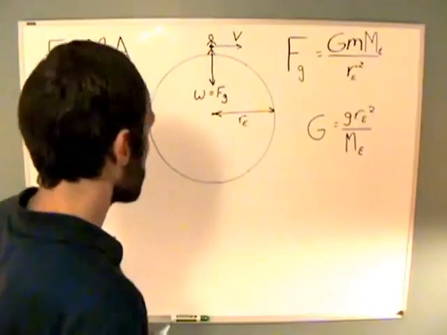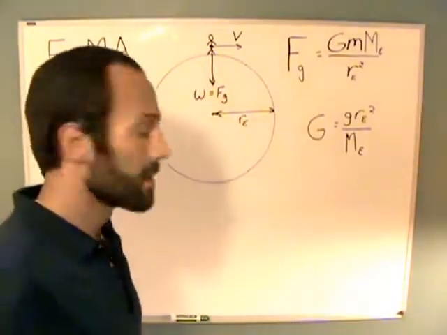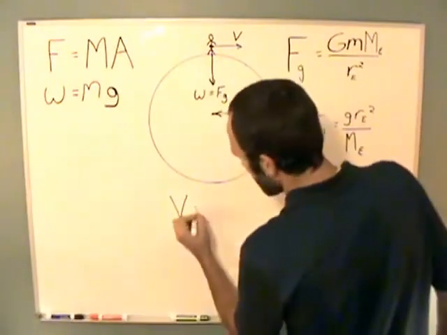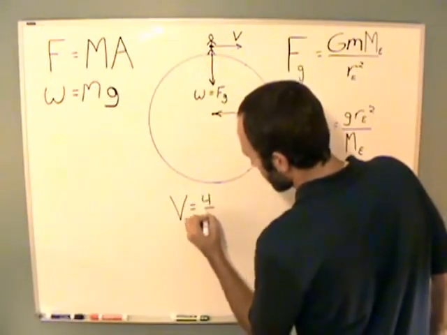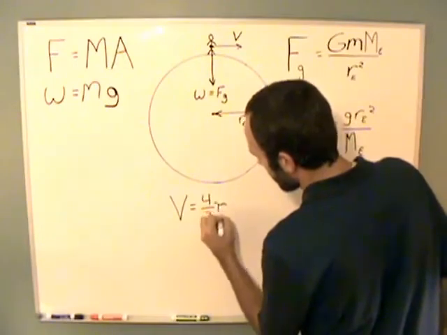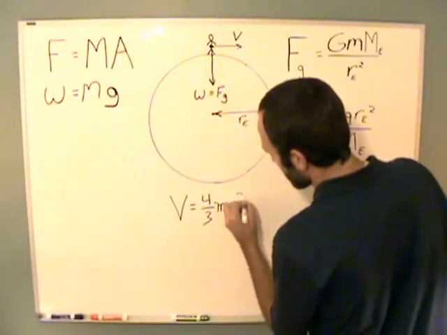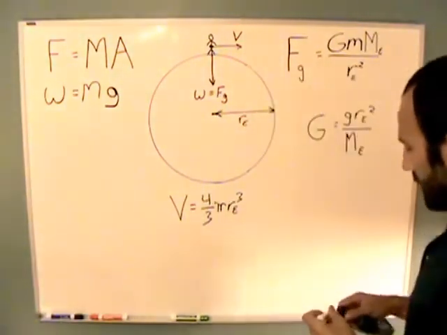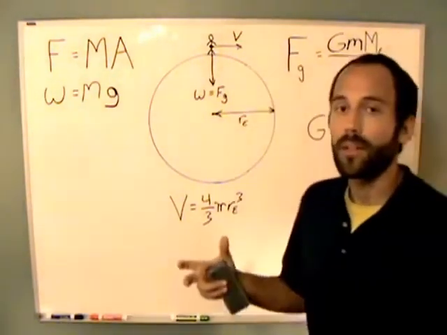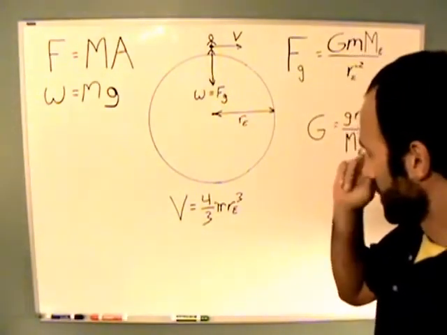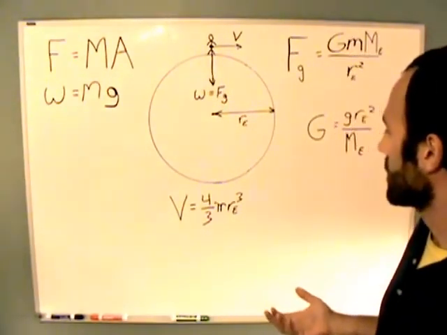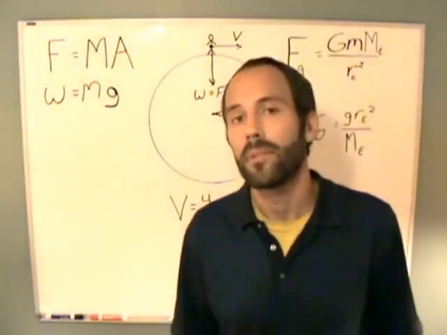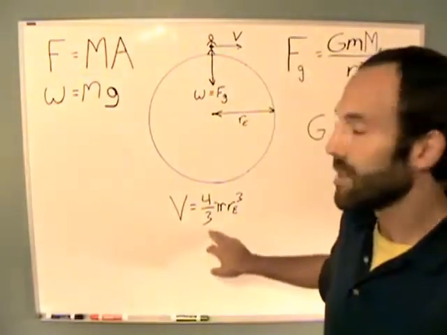And at that time, they definitely knew how to calculate the volume of a sphere. The volume of a sphere is equal to 4/3 times pi times the radius cubed, actually. In this case, it's the radius of Earth. And so since they know the total volume of the Earth, they know that if they could figure out the average density of Earth, they could multiply that by this volume and get mass.